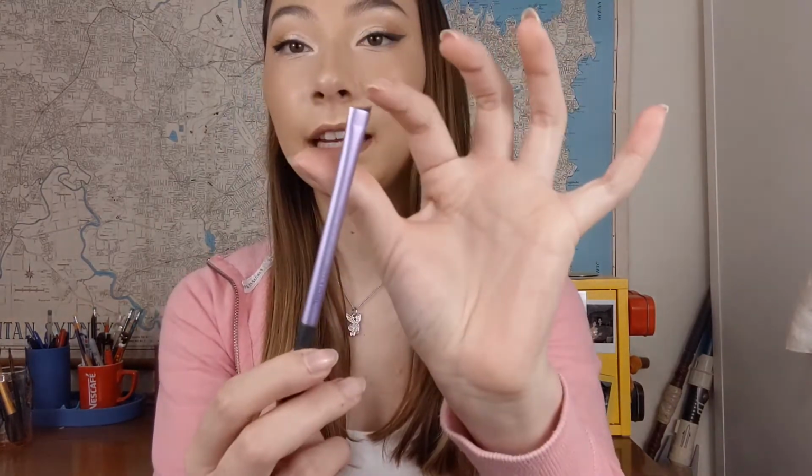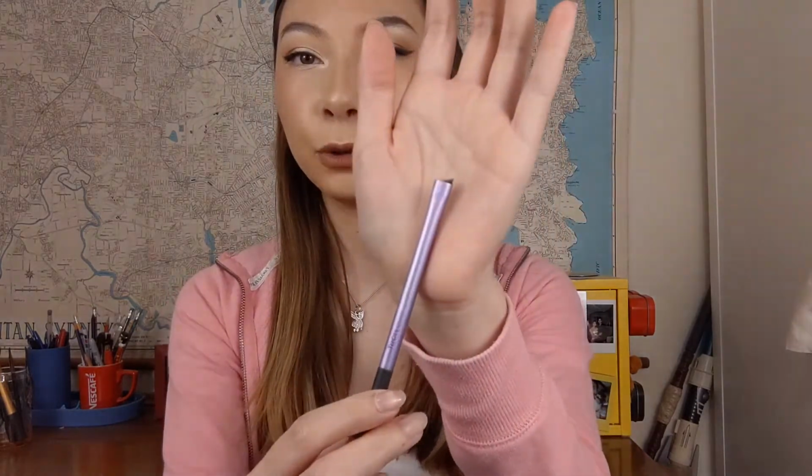It used to have a chiseled, angled brow tip on the end, but I used this to clean up the sides of my nail polish. When I was doing my nails, I dipped this in nail polish remover and swiped it down the sides of the nails where any excess got onto my skin, and doing that destroyed the glue inside, and so now all the bristles have sunk down into the actual ferrule of the brush, which is very annoying, and I can't get them out anymore. So yeah, I've destroyed that brush. I should probably bin it.